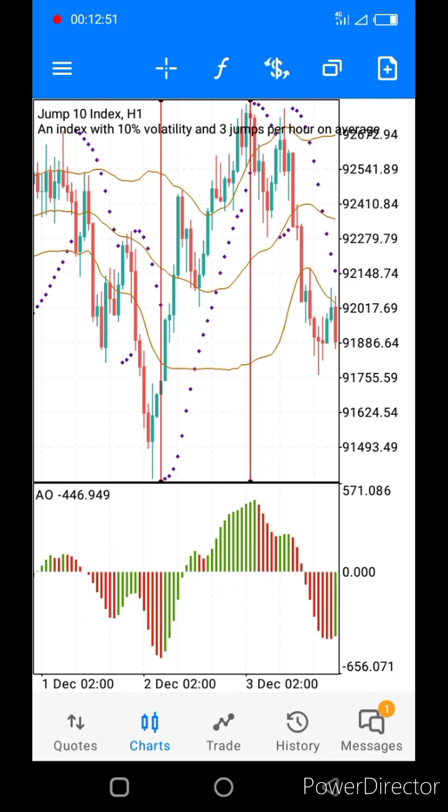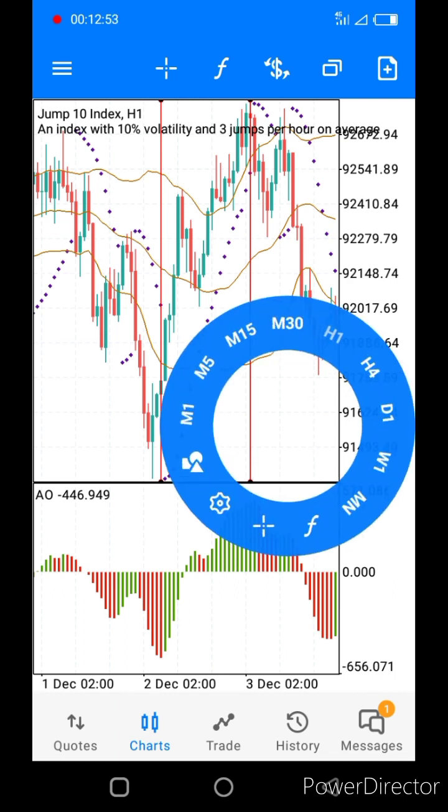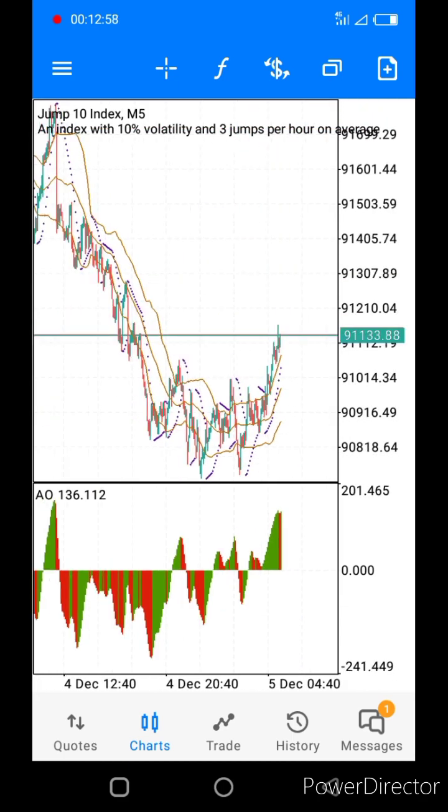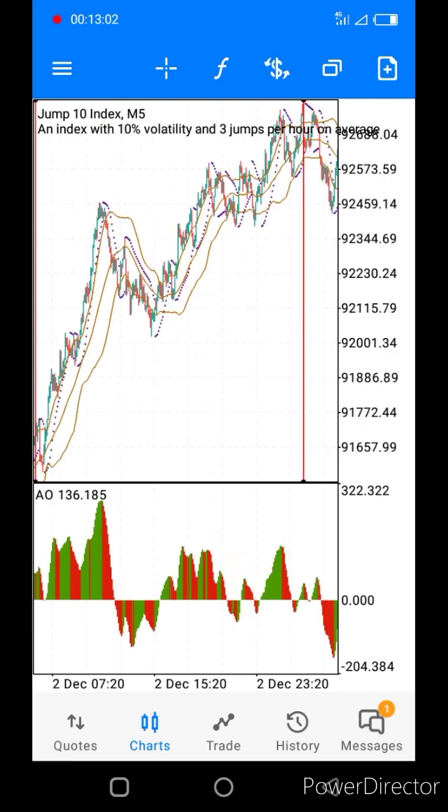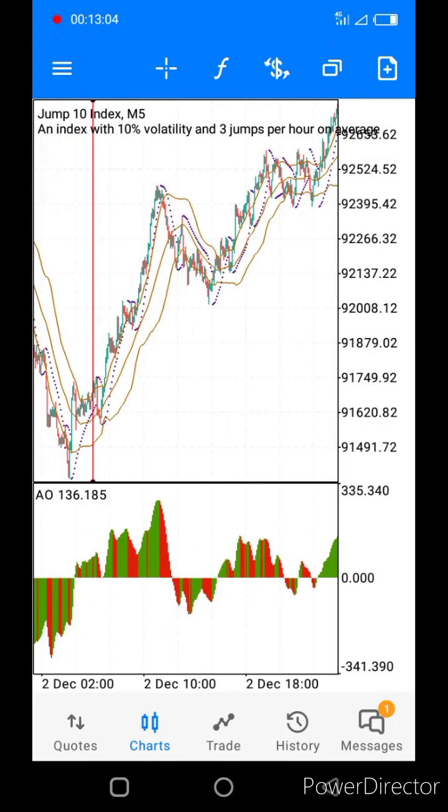So let us check this last one before I stop this particular video and continue on the next jump asset. So where do we have it? We are looking for buy. By me looking at the body, what are you seeing? You are seeing a buy entry. You'll be seeing more of buy, more of buy. That is how the strategy works.